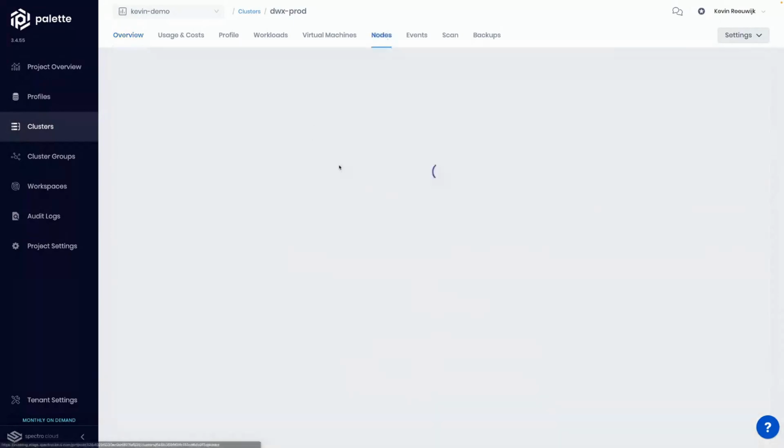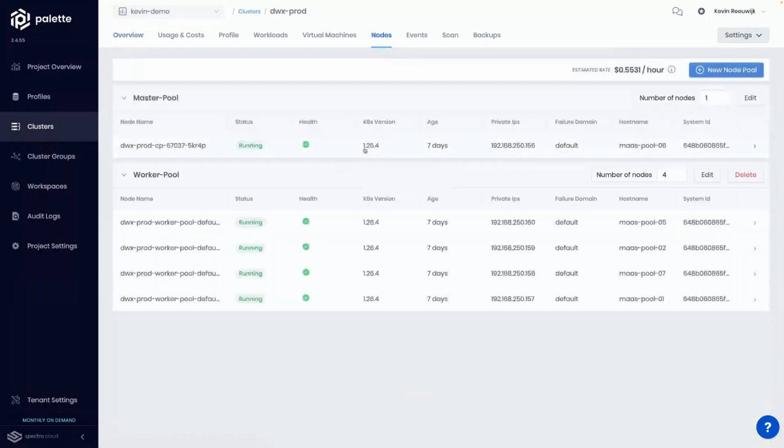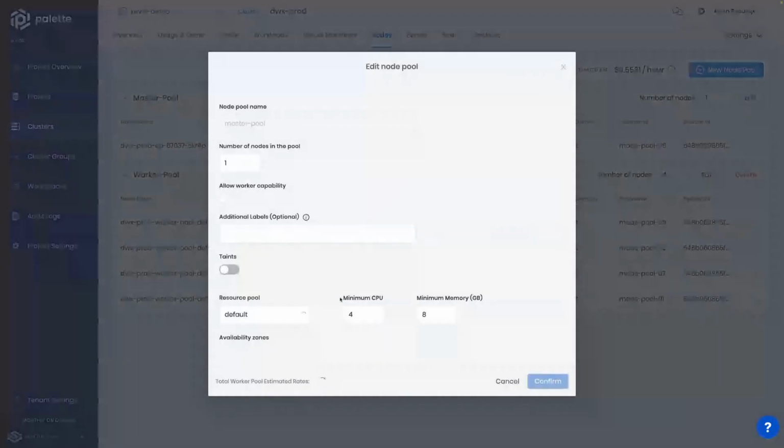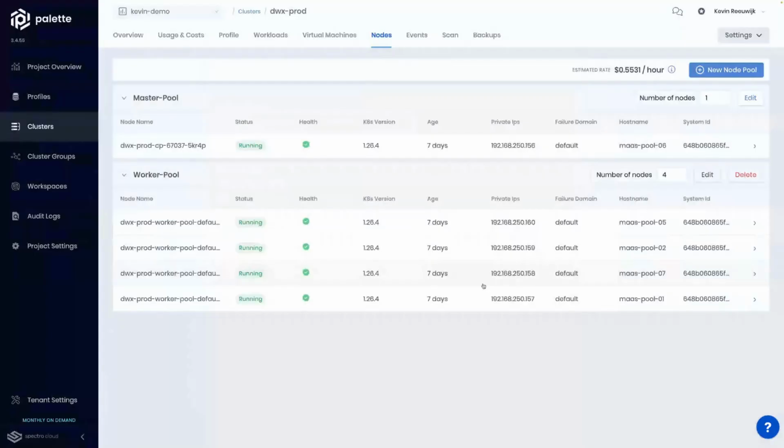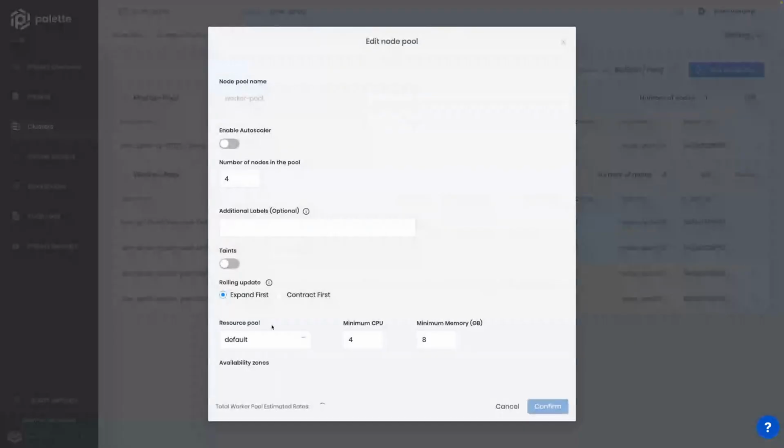And we can see that we have, in this case, one master node that is using the default resource pool and a default zone, and a worker pool of 4 nodes that is in this case also using this. Although we could use different pools, I have another one for private gateways, for example. But you could split these out into a dedicated resource pool for master nodes and worker nodes, so that your master nodes could, for example, be a little bit smaller than your worker nodes.